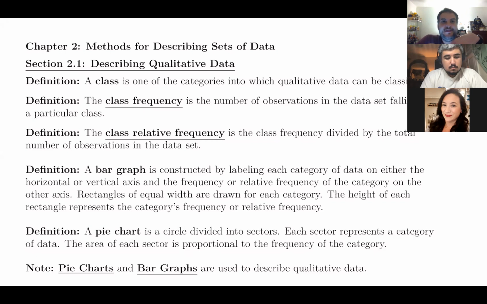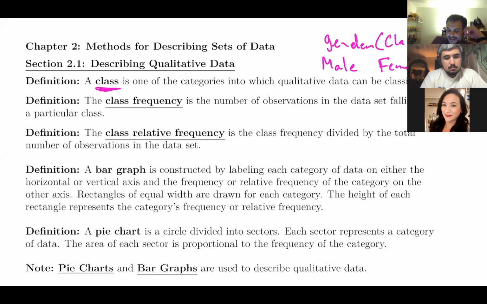All right. So let's get into 2.1. In 2.1, we're going to focus strictly on categorical data sets. If you remember, a categorical data set is one that you can put into particular categories. In this section, instead of calling them categories, we're going to call them classes. So say we're doing gender, male and female. Instead of saying gender, we say this is the class.